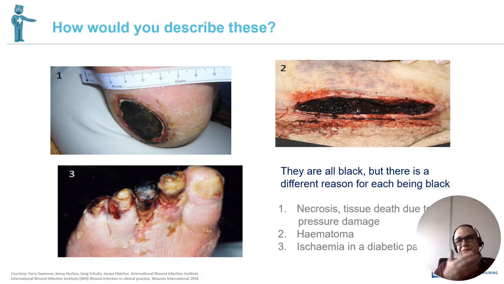You have three different types of blacks here. You have that necrotic tissue, which is because of pressure damage there. We have a hematoma, which obviously if we remove, we can get more bleeding. Looking at that Pandora's box of picture 3, what is the circulation there? There is obviously a lot of edema there because there is a lot of maceration. Is there enough circulation there for an amputation? If we're going to amputate, are we just going to amputate? So on, so forth. Maybe for this patient it's better to let the toes mummify and they will fall off by themselves. But again, you cannot judge by just a picture. You need to have a proper assessment done.